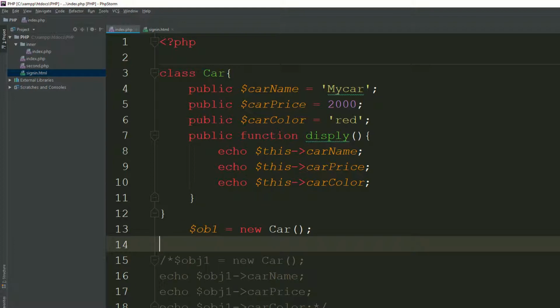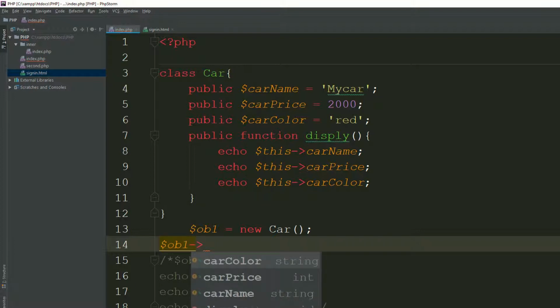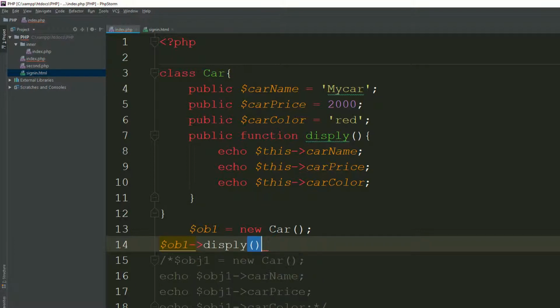Now I'm saying object 1, dash greater than sign, and I'm going to use the display method. Okay, whenever I say method, that means I'm talking about PHP5 or object-oriented functions. In an object-oriented environment, every function is a method.